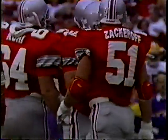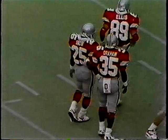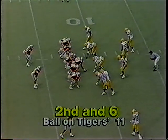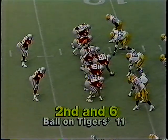We've played a minute and a half, third quarter. Buckeyes just outside the LSU 10. Ohio State, depending on Carlos Snow, following the blocking up in the interior line, meets a little resistance at the line of scrimmage, stumbles forward and gets as much yardage as he possibly can. Carlos Snow having a very fine ball game this afternoon with his elusive running. Second down and six. Buckeyes must get inside the six for a first down.